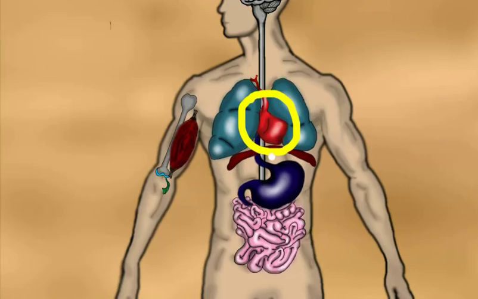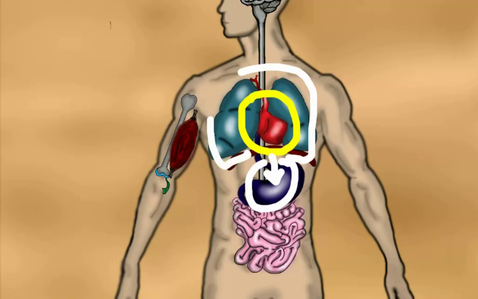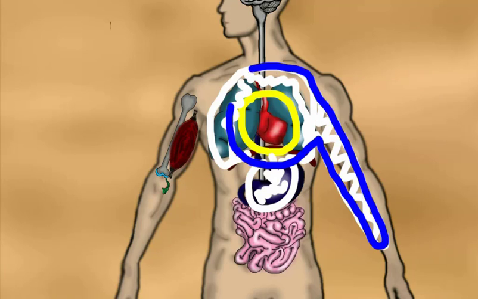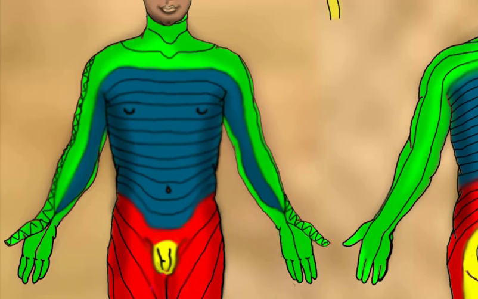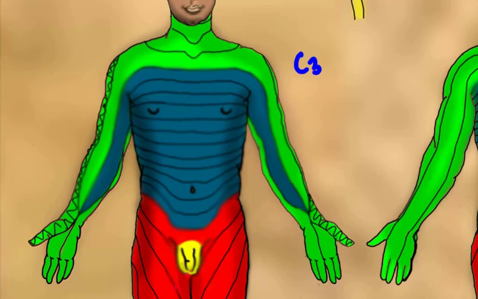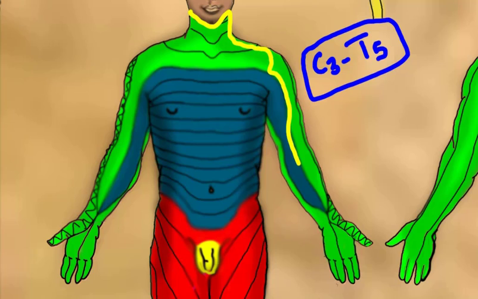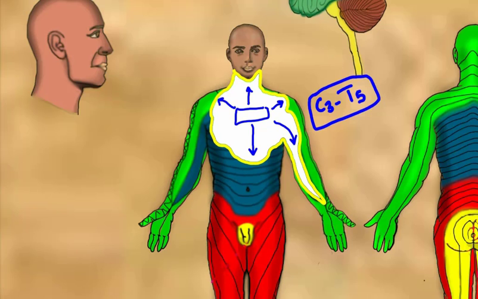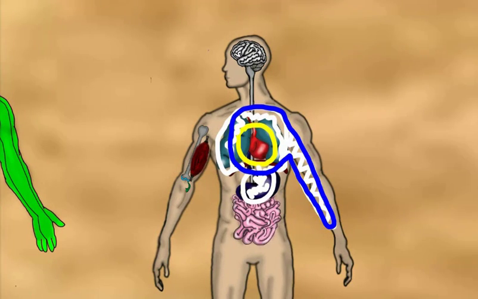Example number one: pain coming from the heart tissue or the myocytes, the heart muscles, is referred to many sites like the epigastrium, the skin of the whole chest (we call it the pericordium), the inner aspect of the left arm, and sometimes even to the lower jaw. When we look at this dermatomal map, we find that these sites are innervated by the same nerve roots coming out of the third cervical segment till the fifth thoracic spinal cord segment. So we say, for example, pain of myocardial infarction is referred to the lower jaw, neck, or the left arm and shoulder, or the epigastrium for a specific patient.